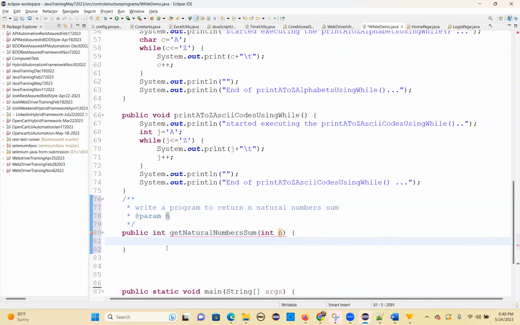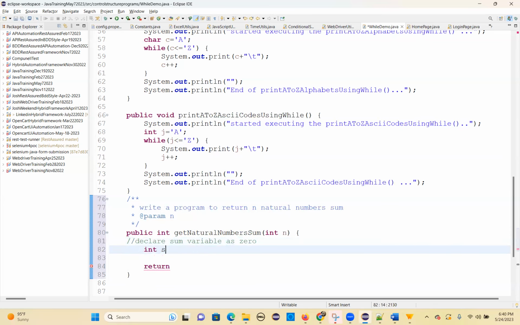So here we write a return type method, and we return the sum. First, declare the sum variable as 0. So int sum equal to 0.